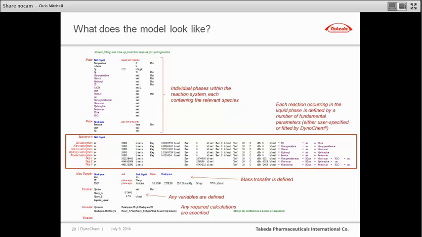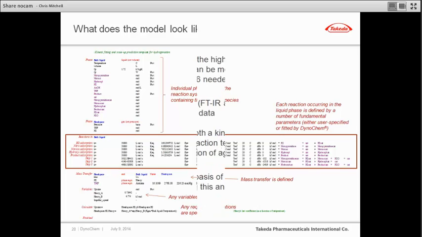Next, we have the mass transfer defined between the bulk liquid and the headspace. There are 2 mass transfer processes occurring. There is the dissolution of hydrogen gas from the headspace into the bulk liquid, the extent of this dissolution being defined by the Henry constant. And then, as I mentioned, the Antoine coefficient defining the quantity of THF in the headspace.